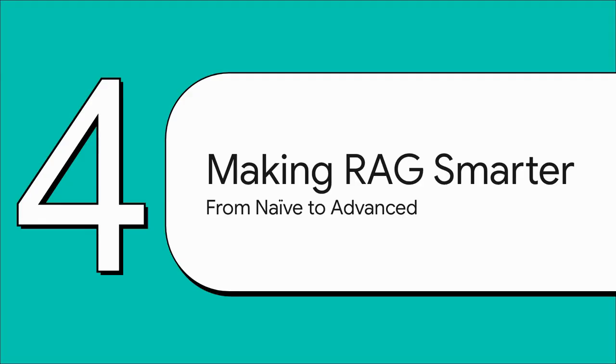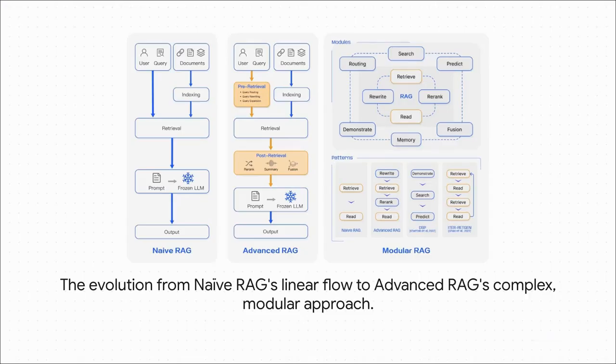And this takes us right back to that quote from the beginning that pure RAG is flawed. And that is exactly why the entire field has been moving towards more advanced, more intelligent RAG systems. And you can literally see the evolution right here. On the left, you've got that simple, straight-line flow of naive RAG we just talked about. But then on the right, you see advanced RAG.